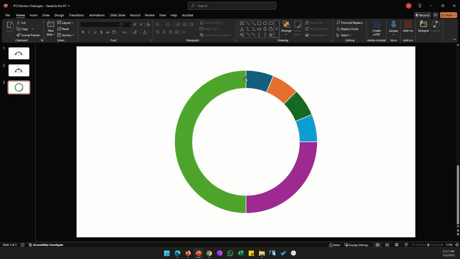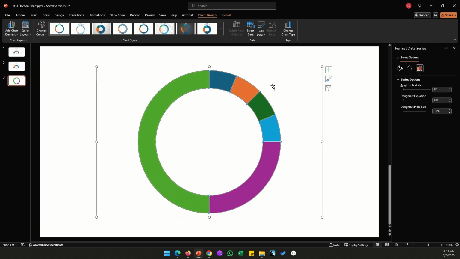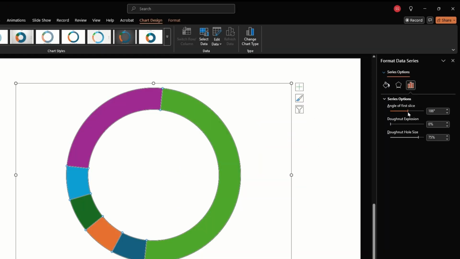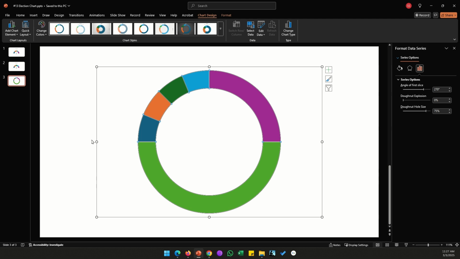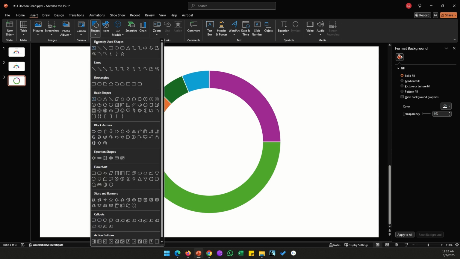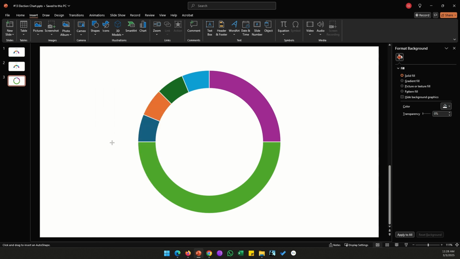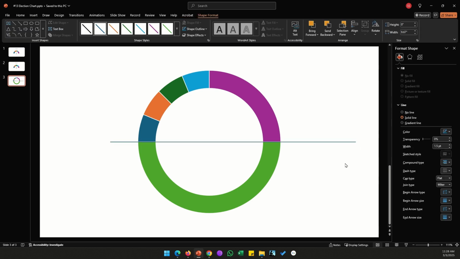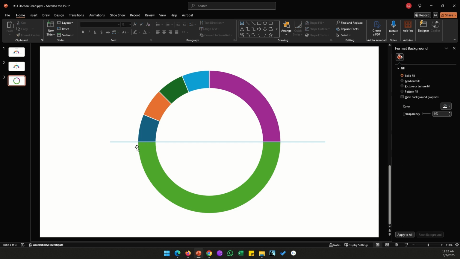We need to rotate this chart. So double click on the chart. I'm just going to rotate our chart until we get our chart like so. Now I need to make sure that this is exactly symmetrical to a horizontal line or the horizon. So I'm just going to pull up a line from shapes. I'm just going to drag this like so. And if our chart is nicely aligned to the horizon, these 2 lines should match up with our line. I think this is looking good.